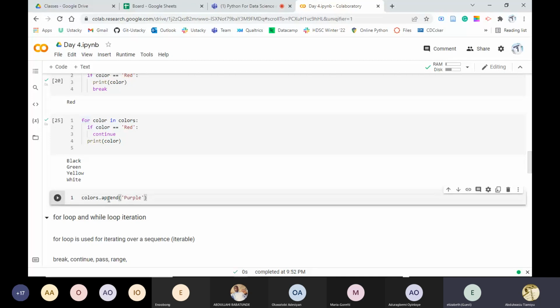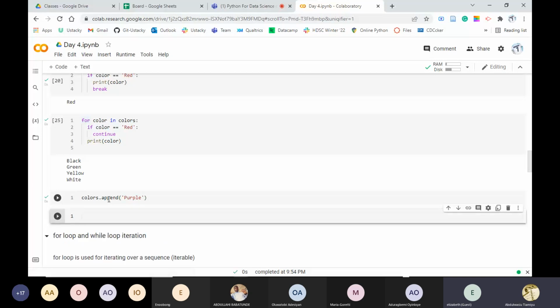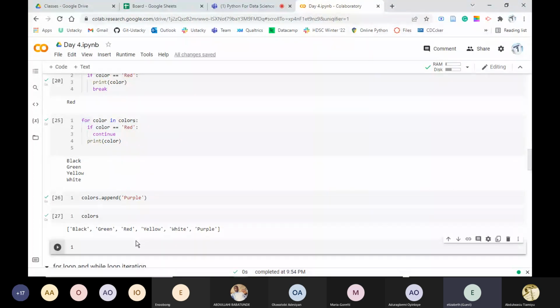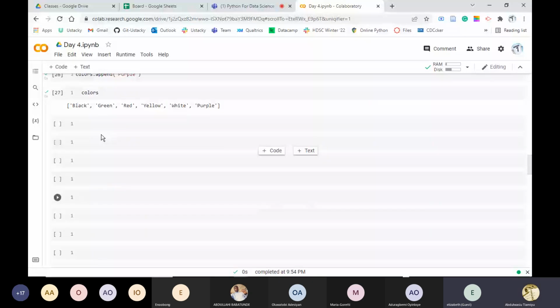Append is to add another color to it. So let's check the colors now. We have purple. So purple has been appended to the list.